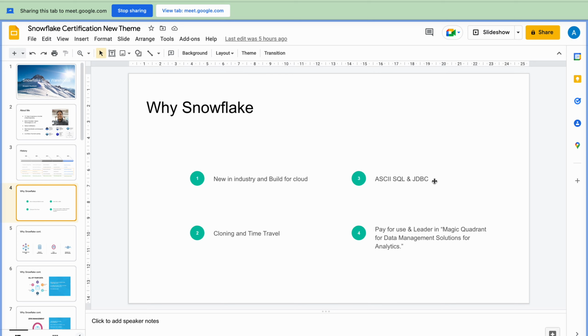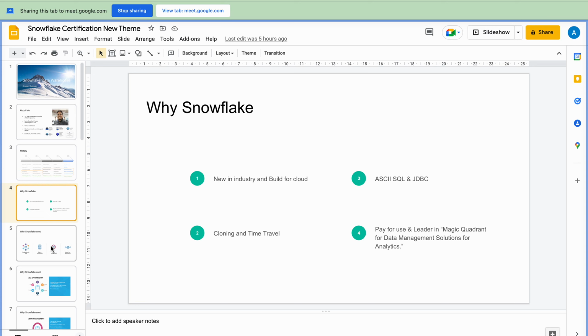It has direct connections with Informatica, Matillion, Penthouse, Streamset, and many more. If you want to use it in any programming language, you can use the JDBC connector as well. And we just pay for as much as we use Snowflake, otherwise it won't charge us anything.